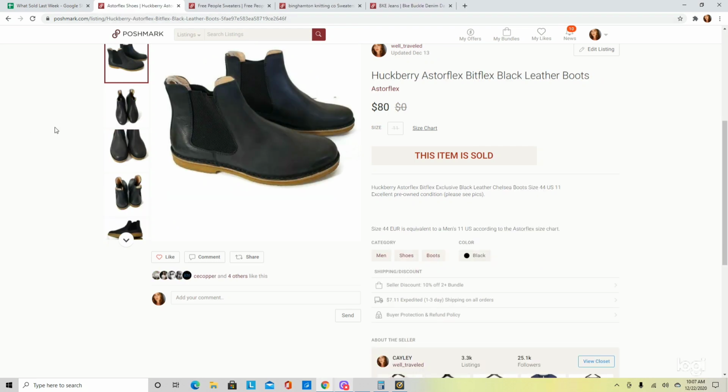This is a brand sold on the site Huckberry. I've talked about this quite a bit, but if you look up huckberry.com, you'll quickly see that a lot of those brands retail for a lot, and even though you might not be able to find a lot of sold comps on eBay or on Poshmark, if you find a brand that's sold on this website, in my experience, it always flips very quickly and for a high profit. So I usually go on the website and gauge my pricing based on the website pricing.